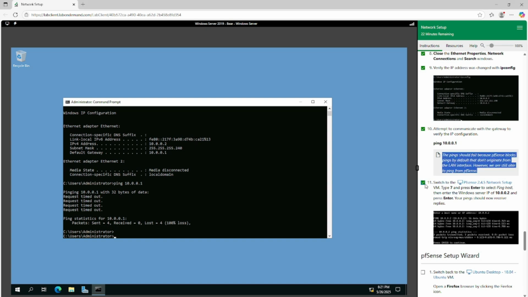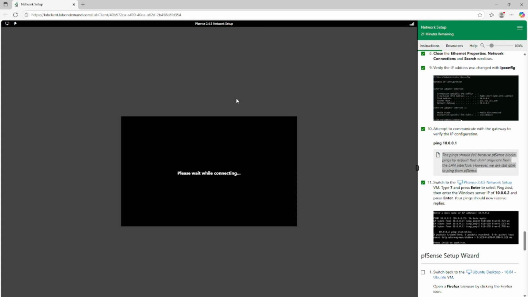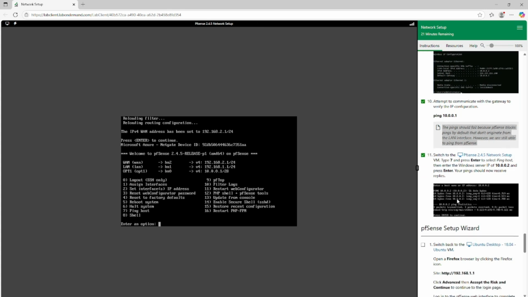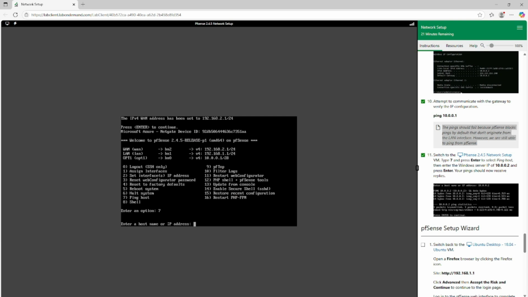Step 11 requires us to switch to the pfSense machine. We're going to switch back to the pfSense machine. It requires us to type 7. Like I said, pinging from the pfSense machine is okay, but pinging from the Windows machine is going to fail. So we type 7 for ping, to ping the host.